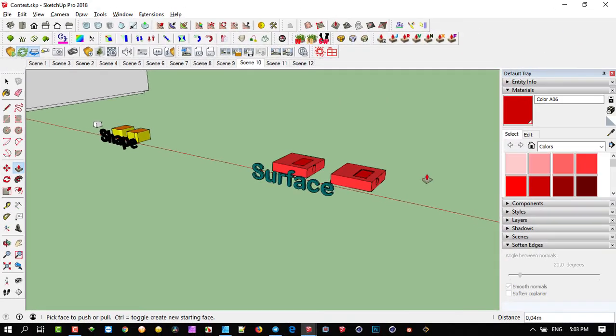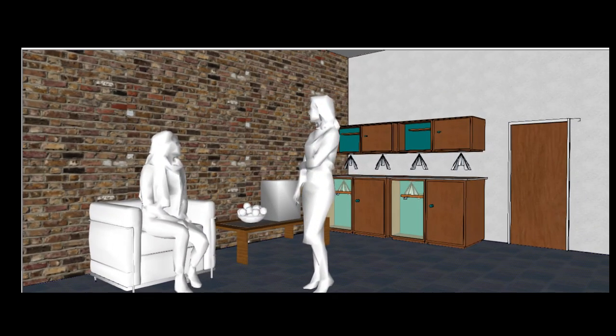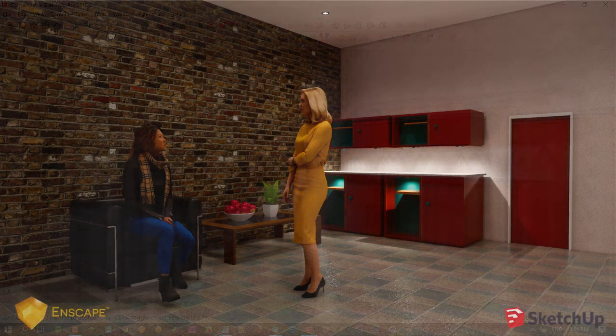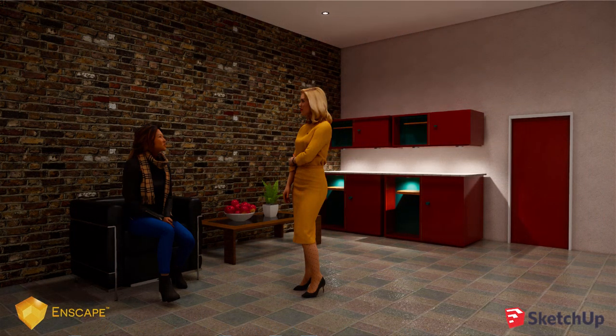In the next video I do, I'm going to talk a little bit about some high-level hints on texturing, and then we'll talk about lighting also. I might decide to do the texturing and lighting together because they kind of work hand in hand, so I probably will just do one on that. Hopefully this has been of help to you, and you'll be able to take some of these aspects and put them into your modeling and your rendering.